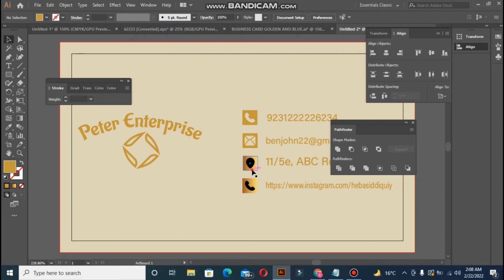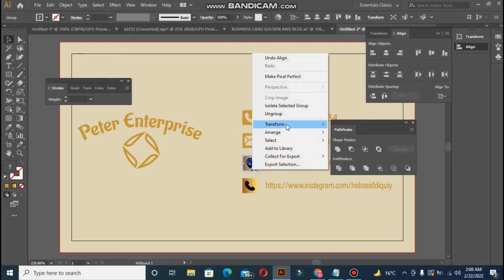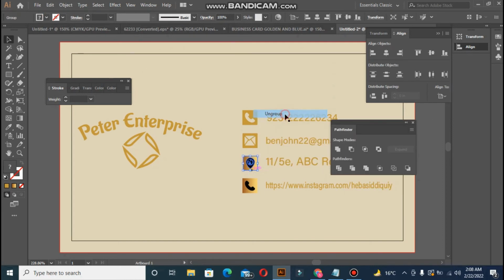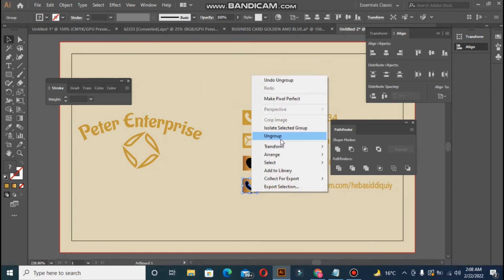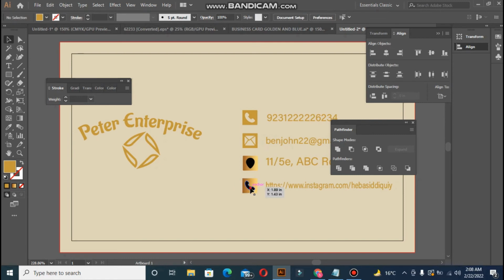Then our next step is to ungroup it again, this one as well and this one as well, and we will change the color now, like this.